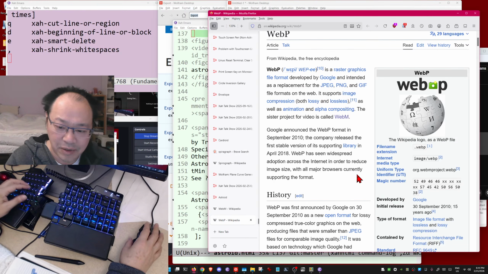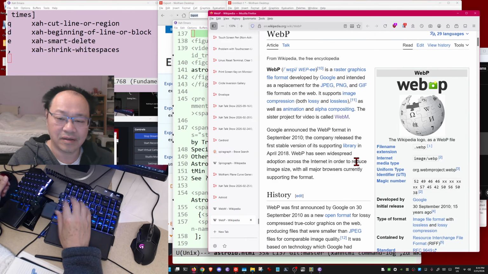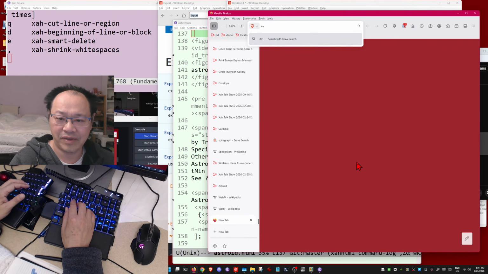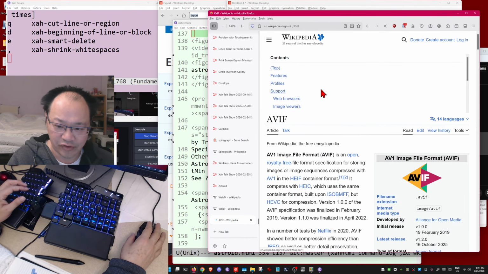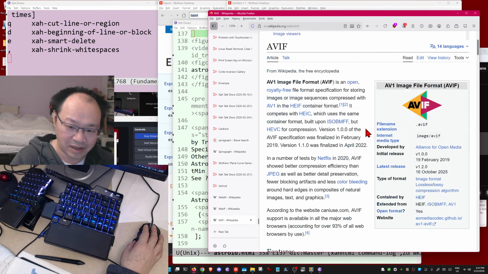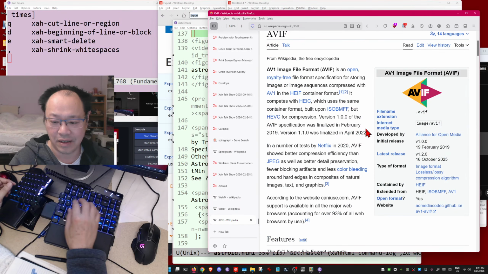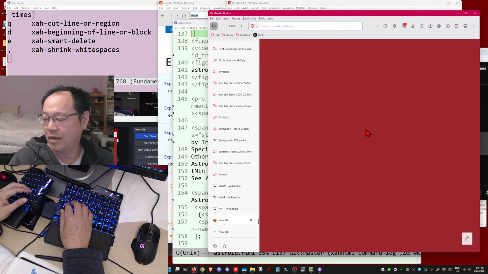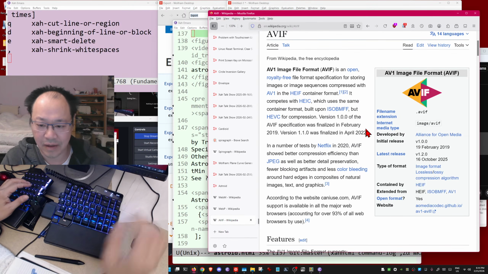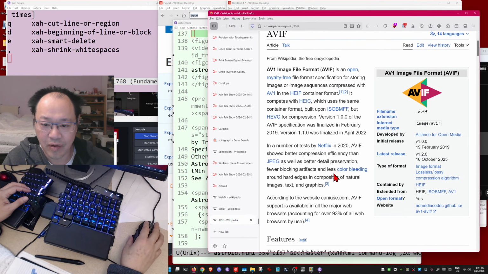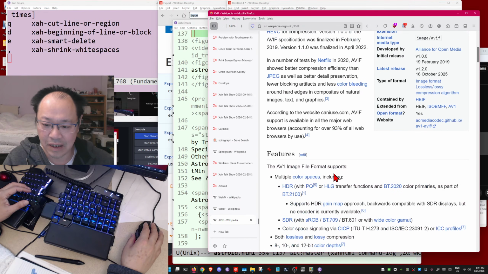Anyway, so yeah, the image format is, okay, let me show you, why not? AVIF, that's the latest image format. AVIF, which I think is very good. The other one is called JPEG. It's called XJPEG.